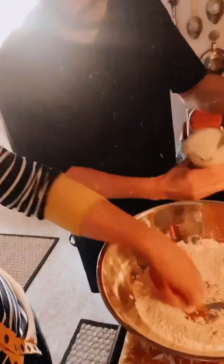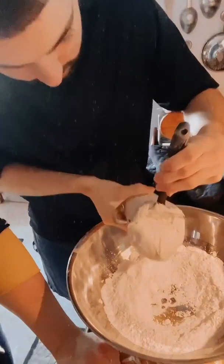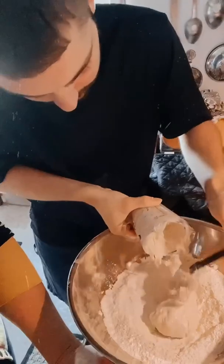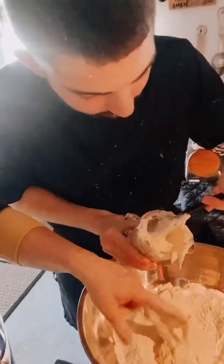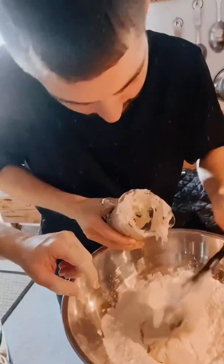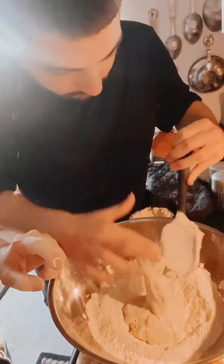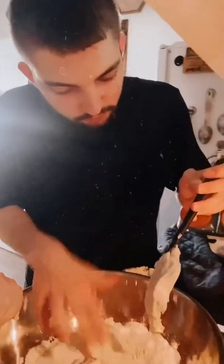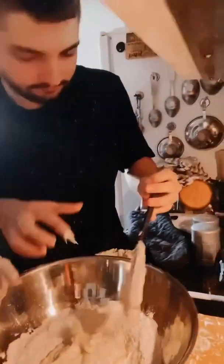All right, what are we gonna do first, buddy? First, we're going to scoop all of this sourdough starter into the middle of the flour. Ooh, super thick. Here, I'll help you. My hands are already dirty. Good job. And then we're gonna do what? After we get all of this in here, we're going to put in water. All right, go ahead and do that, and then we'll finish the sourdough in just a second. So go ahead and put the water in.